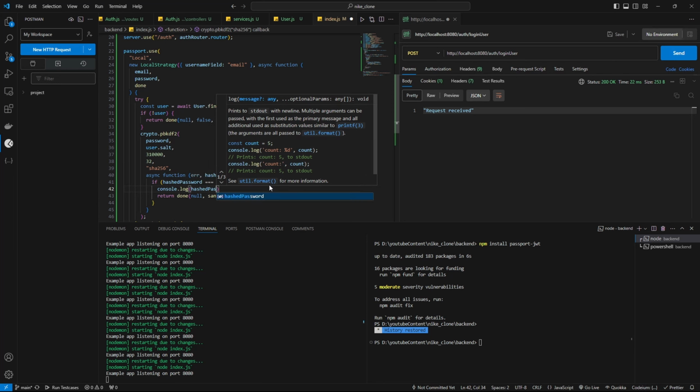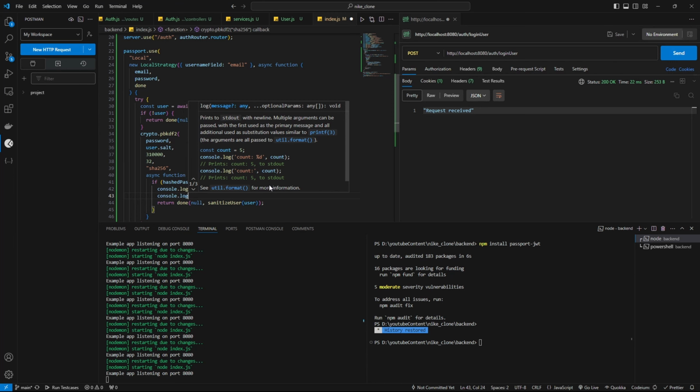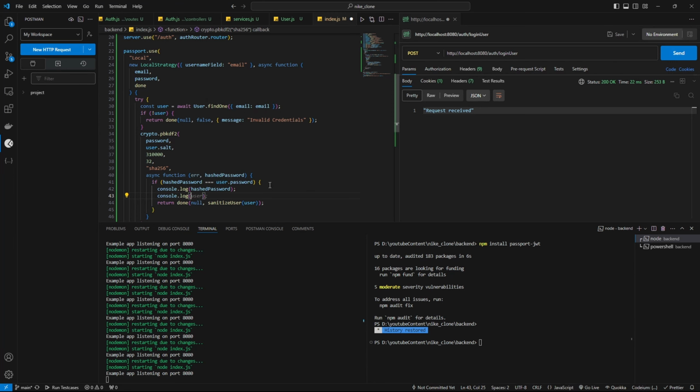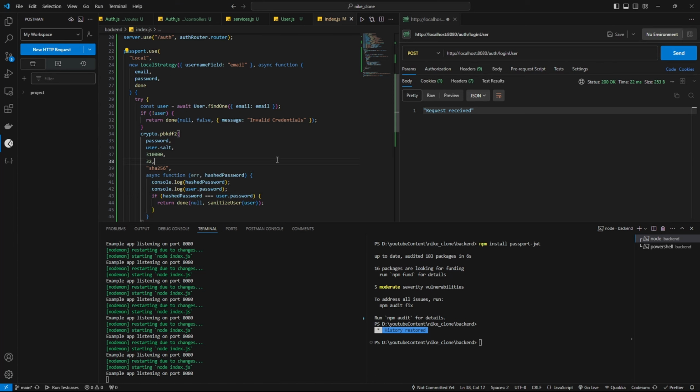But first, let's check whether this is going to work or not by console logging the hashed password, and here console log the user.password. I know this is not going to work because the format of these two passwords will be different, but still let's check. First we need to add the local strategy as a middleware.